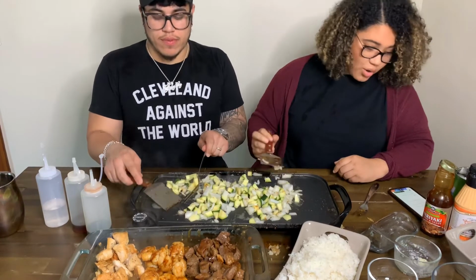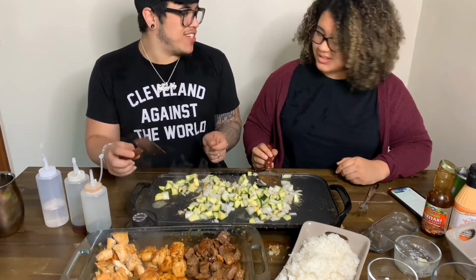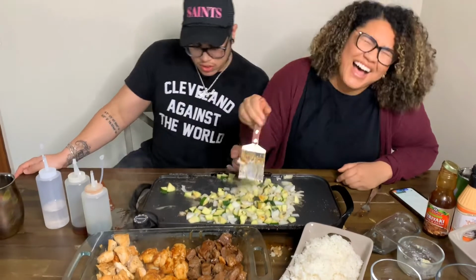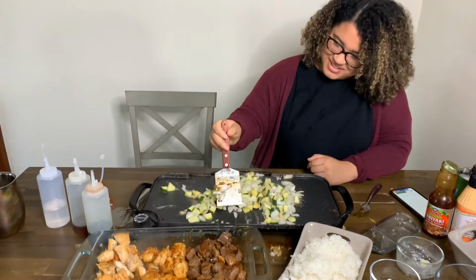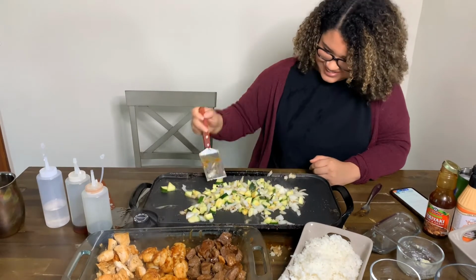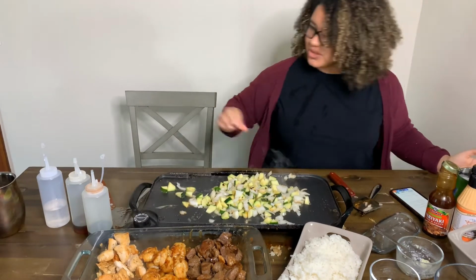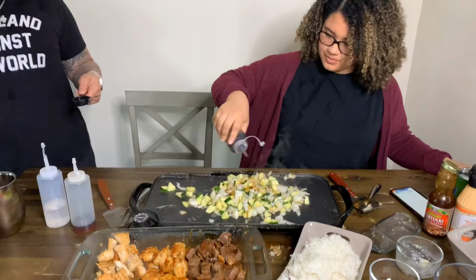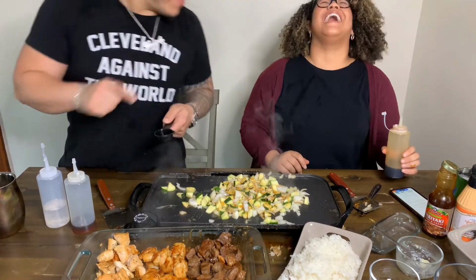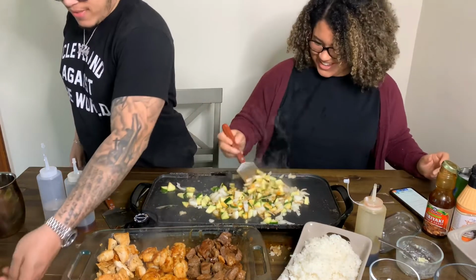Butter. Oh, it says add a pinch of water. A pinch? I know, that seems stupid. I don't know if you can pinch water. Oh, you're dumb. Okay, and then you're just funny. Okay, it says zucchini, soy sauce. Oh, soy sauce. Should be good, I think. You're funny.